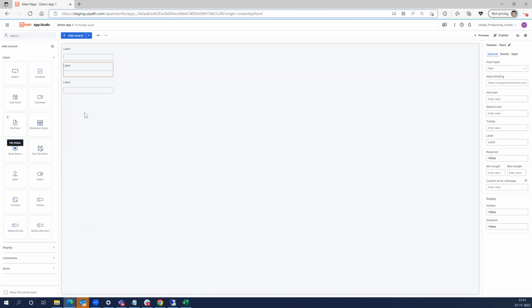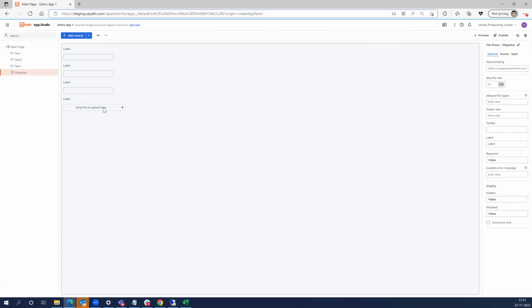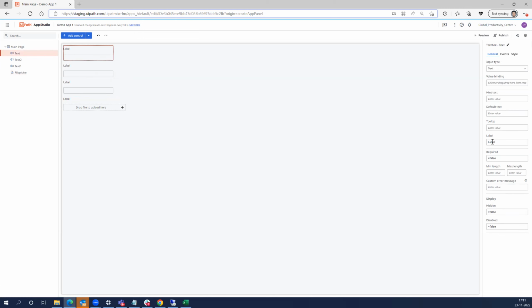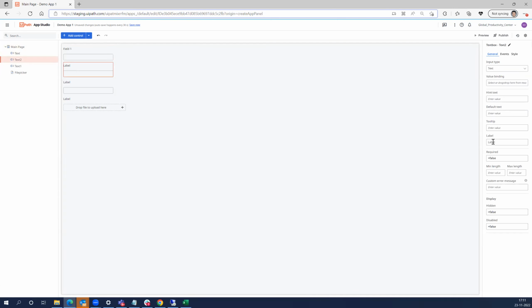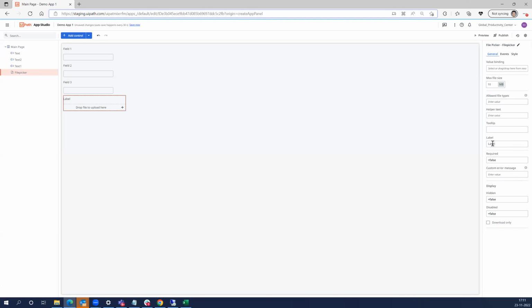This file picker will be used to upload the file into the storage bucket. Let me give it a name, field 1. Let this be an upload file.